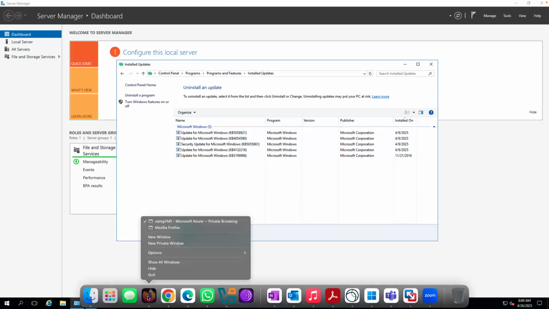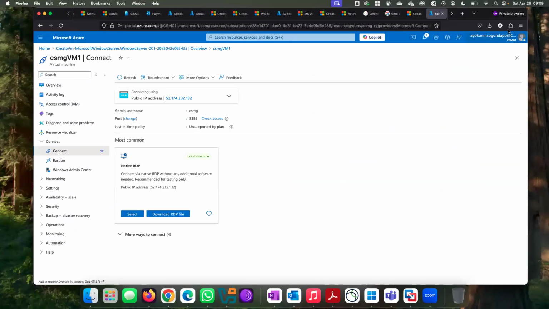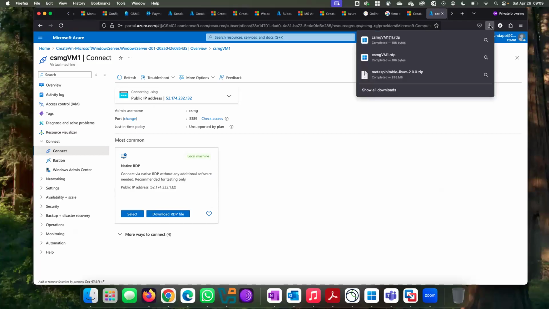So I have a question. So far you have created a VM in the Azure subscription, and you have done remote connection using RDP. So this RDP is the RDP that was created from Azure itself.